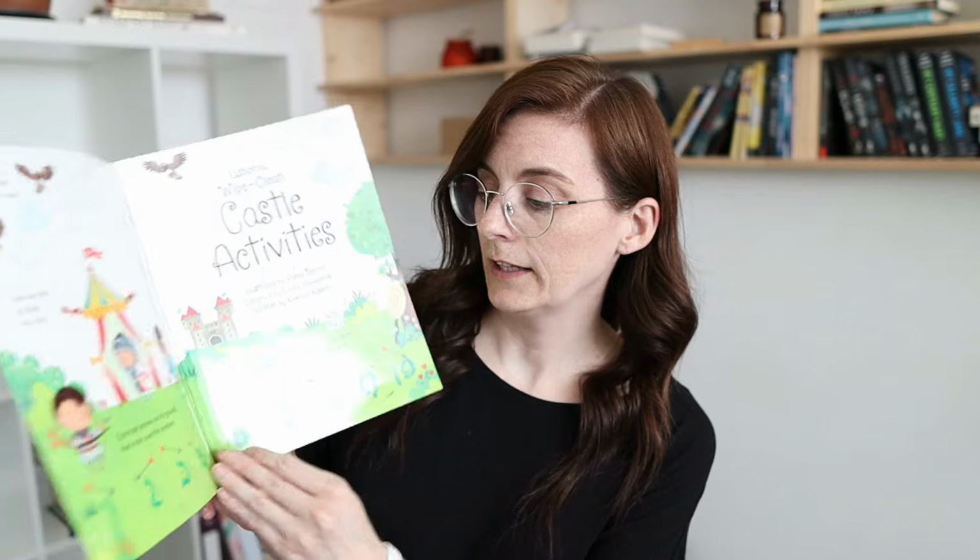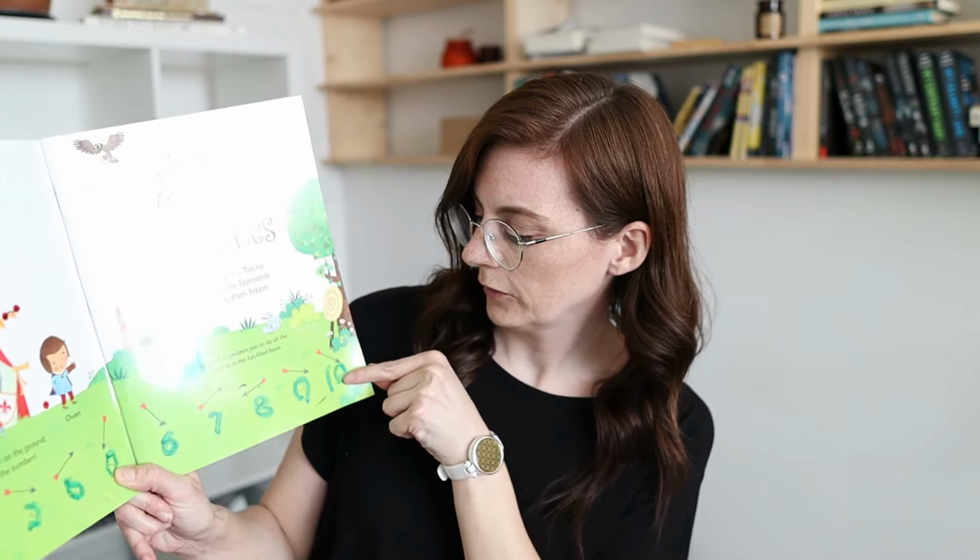This is really great for fine motor skills. There's lots of tracing and dot to dot, tracing numbers. Somebody didn't erase theirs here. Yeah, so just stuff like this, coloring, cutting, gluing, lots of that going on in the background, drawing. I didn't feel like I needed to include that because the younger years, preschool, kindergarten, often do that on their own.